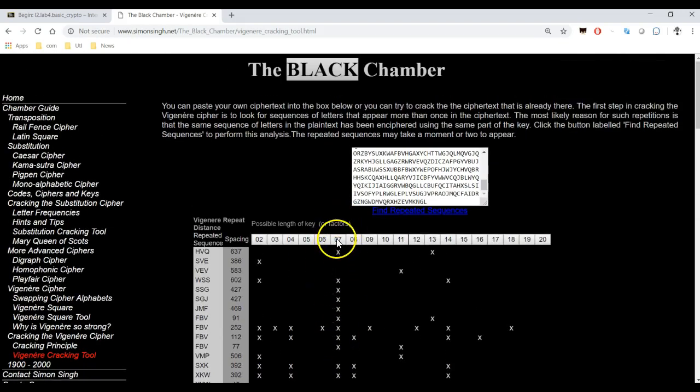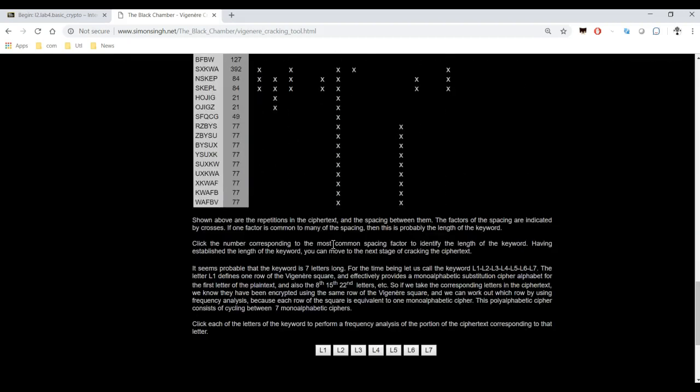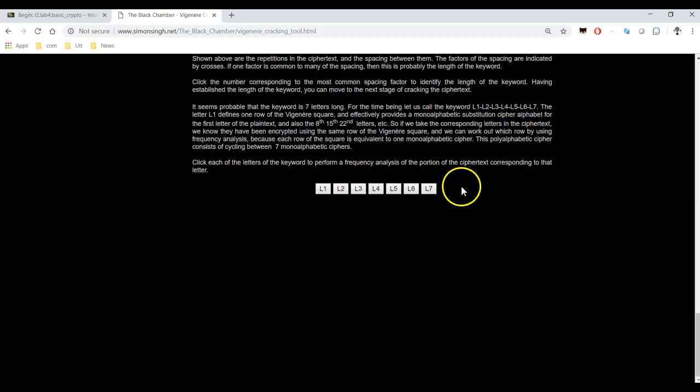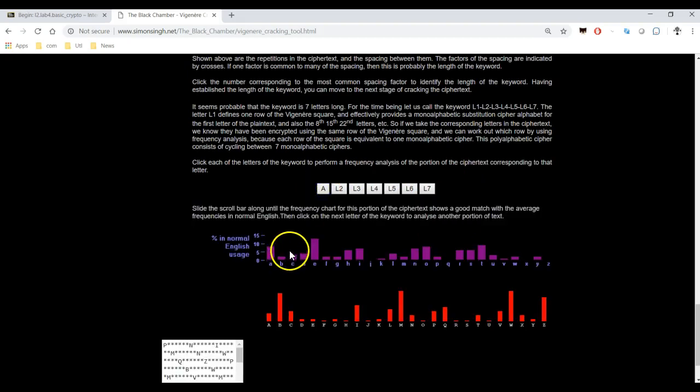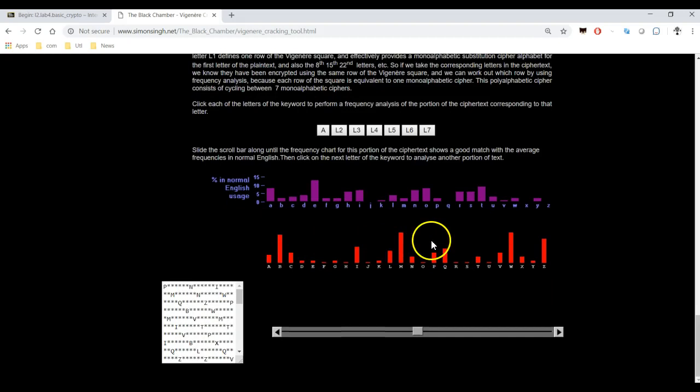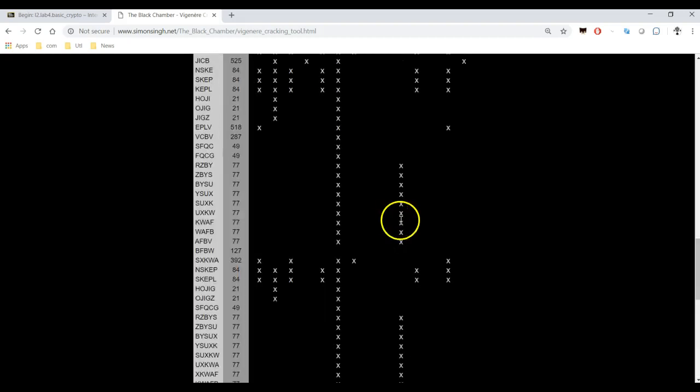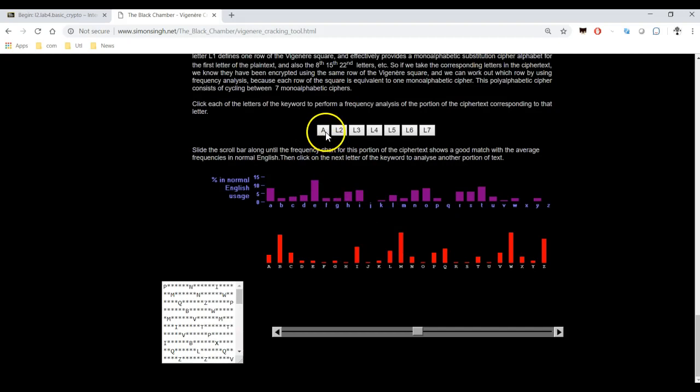So if I click on the 7, I go down below, I get my 7-letter key, and I can start guessing, right? Now, how am I going to start guessing? Well, if I click on the letter, we can use pattern recognition, again going back to normal English versus what this would make it. If this letter of the key was this, and because we know the actual cipher, we can reverse engineer it and say if the first letter was A, these would be our results. And if these are our results, this is the pattern.